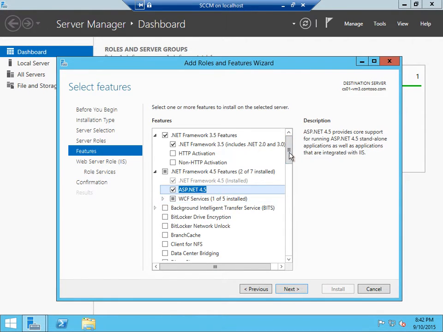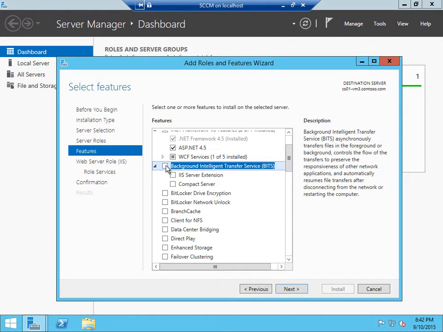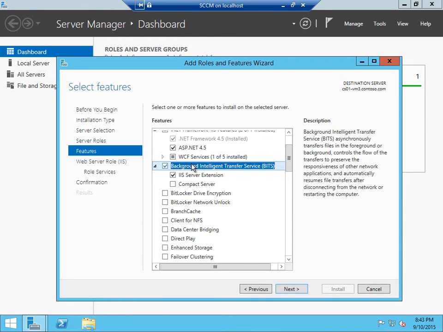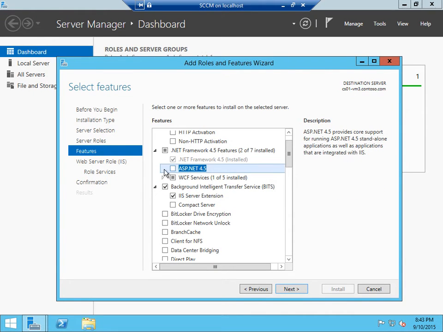I'm just trying to find BITS. Oh, guys, no, we didn't need this. No, it's not there, is it? No, it's not there. Yes, we do. 3.5 and 4.5. No, yeah, our 4.5 is already installed. But the .NET, sorry.